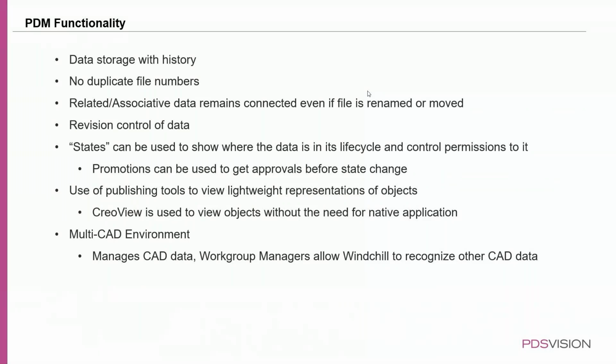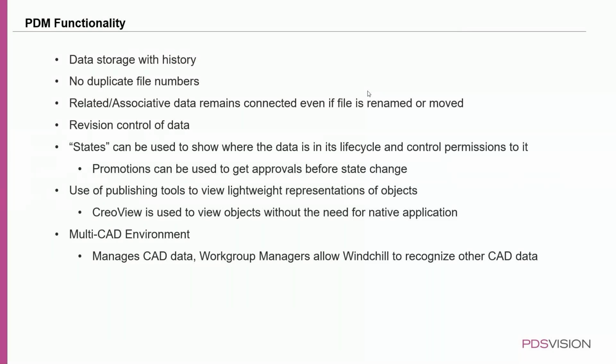The PDM systems allow you to go in and avoid having those duplicate file names. Related and associative data remains connected even if it's renamed or moved. So by having that core PDM environment, it knows where files are. So inside of Windchill, if I rename a file, I don't have to worry about it losing its connection to the files that it was associated with. The system understands all I did was change the name, but it's still tied to that file. Or if I move it somewhere, I still have access to that.